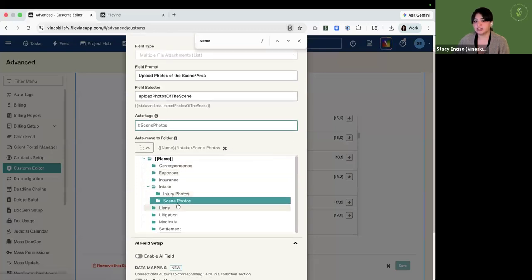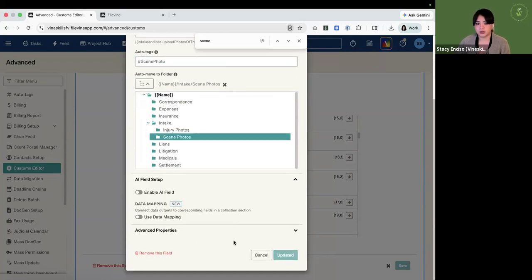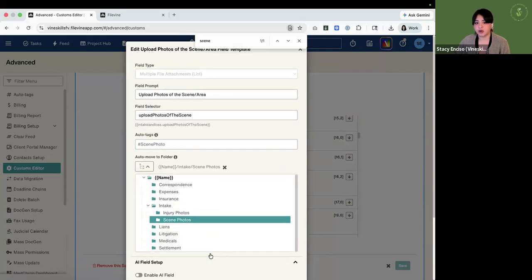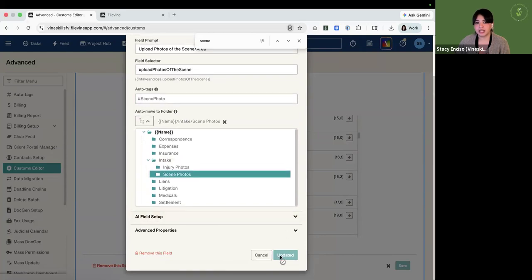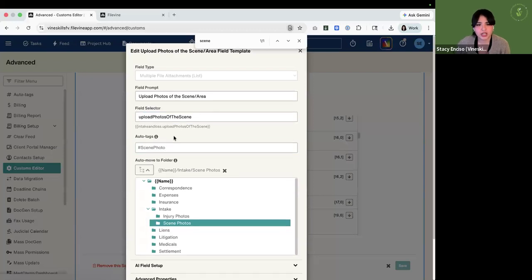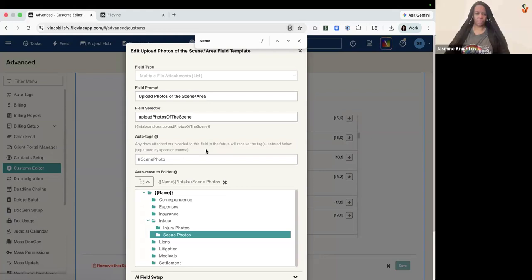And so let's say there's a scene photo that gets uploaded and it has various digits and it's not renamed. As long as it at least has the auto tag that tags it as a scene photo, someone will be able to pull it up. And so once that's done, once we auto tag it, we say it's going to go into scene photos, then we can update it. And for whatever reason, it's not allowing me to update it for the hashtag auto tag. You didn't save it.